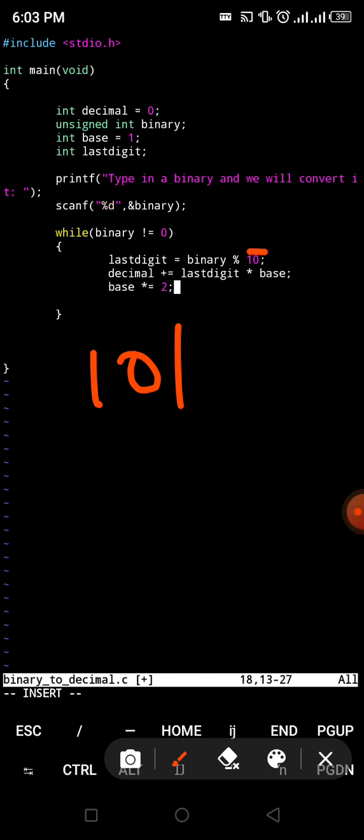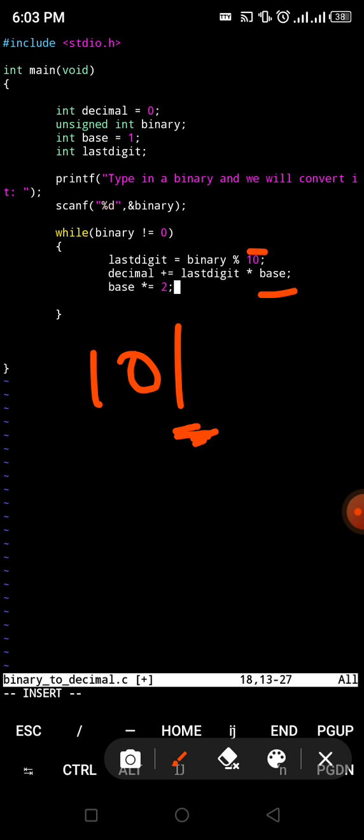So whenever this runs, it checks if the decimal is not equal to 0. That is, nothing is equal to 0. Now when binary is equal to 0, for instance, let me show you why this statement is important. I told you that we are dividing whatever we have here by 10.